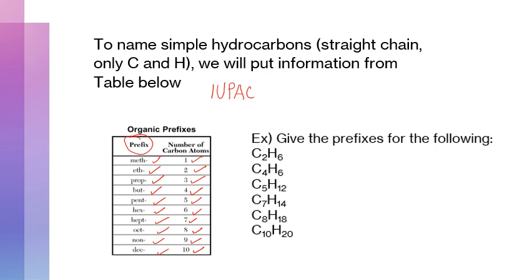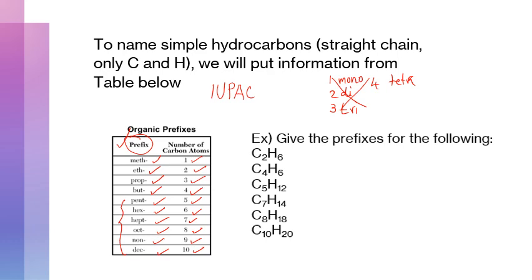Exactly the same way we were doing for naming covalent compounds. I hope you remember we learned in first year chemistry, 1 mono, 2 di, 3 tri, 4 tetra, remember? Now we have to remember these prefixes to name the organic compounds, not the covalent ones. We are not using this one. Even though some of them match from pent onwards, the first 4 are different.